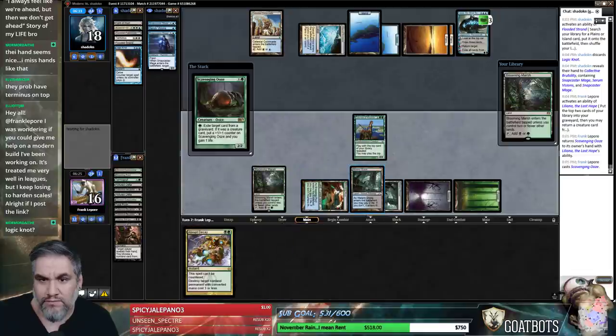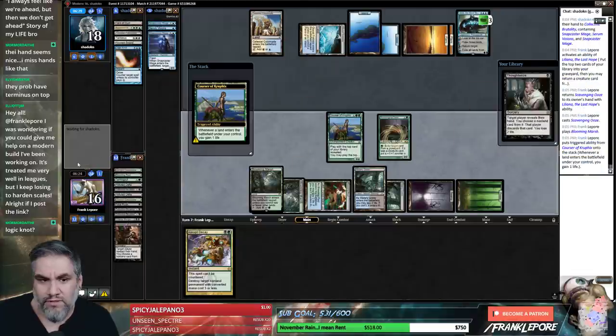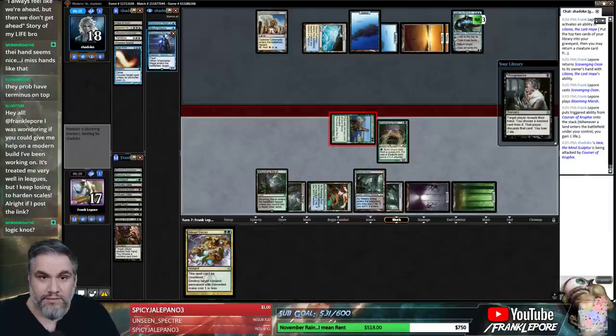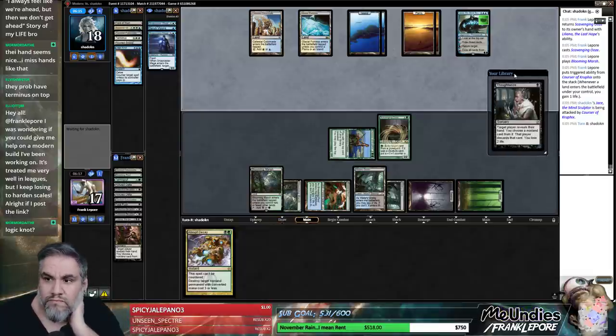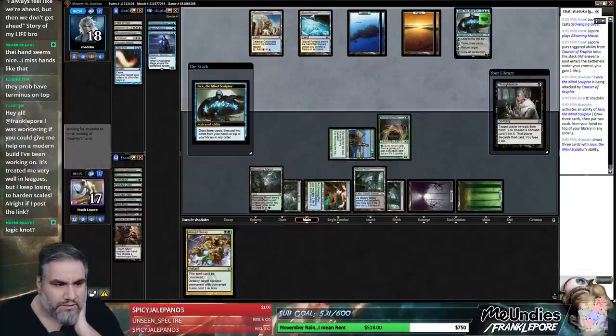Play the Ooze. Play the land. Thoughtseize is okay. Attack the Jace. And now you have Snap, Serum, Snap. Seems fine. Yep, that's good.